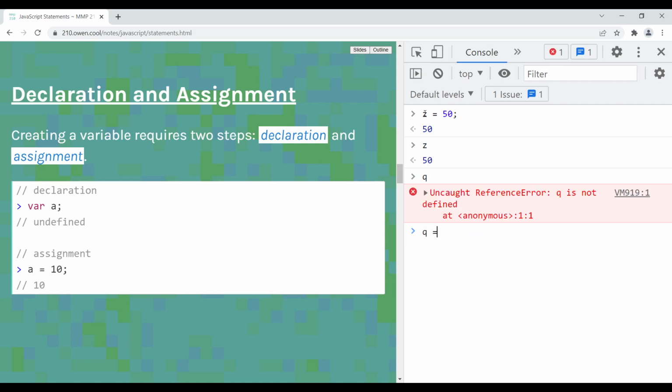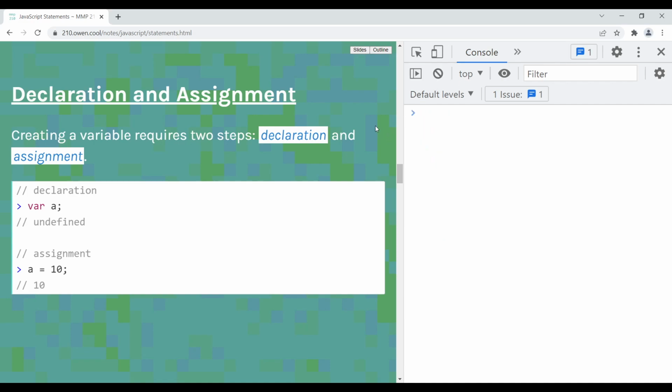But if I say q equals 1, it'll just make it for me because it's saying, oh, the programmer wants to make q, but they forgot to declare it. I'm just going to do it for them. So JavaScript has these built-in weird things where it's trying to help us out a little bit. And sometimes it's helpful, sometimes it's not really.